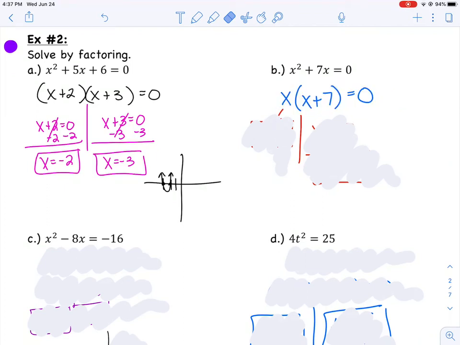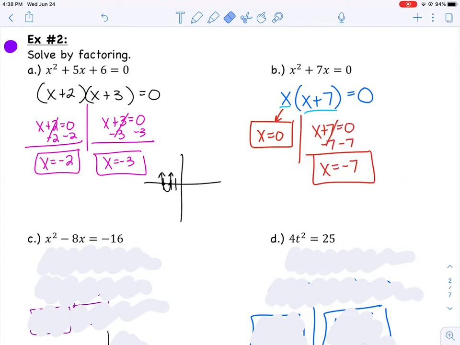Ooh, so did you take out that GCF first? So I noticed that both terms had an x in there, so I factored out an x, leaving me with a binomial of x plus 7. Now that I'm done factoring and I have 2 polynomials being multiplied and they're set equal to 0, I should be able to take each of these polynomials and set them equal to 0 in order to solve. So I'm going to set the first one equal to 0, that's x equals 0, and then x plus 7 equal to 0. I can add 7 or subtract 7 from both sides, and I get 2 answers, x equals 0 and x equals negative 7.